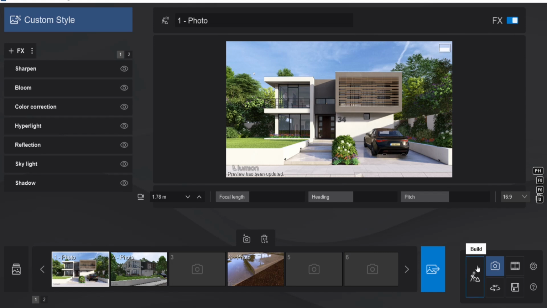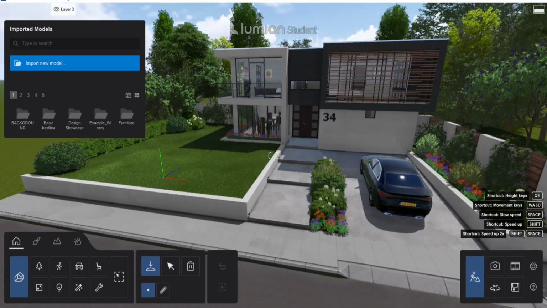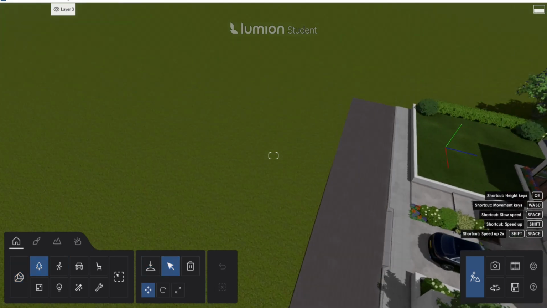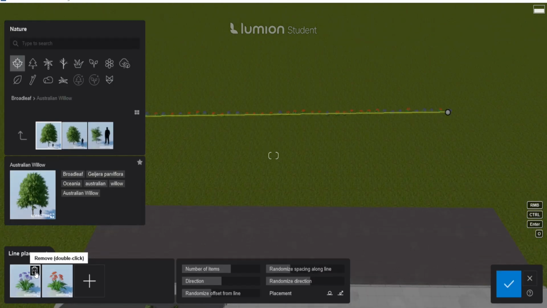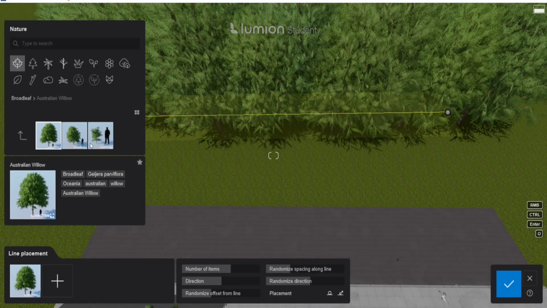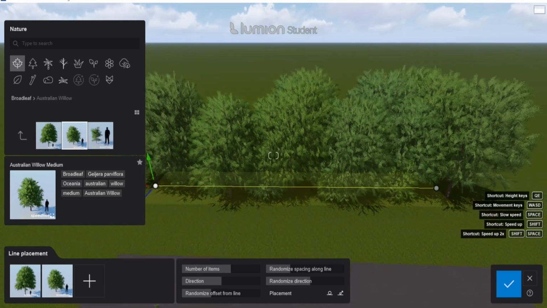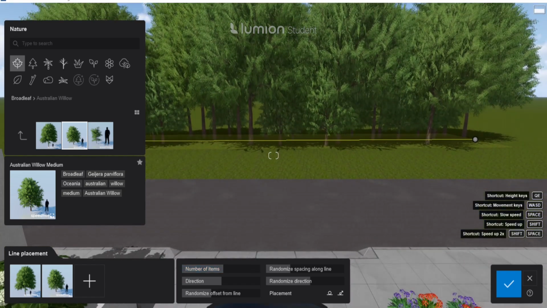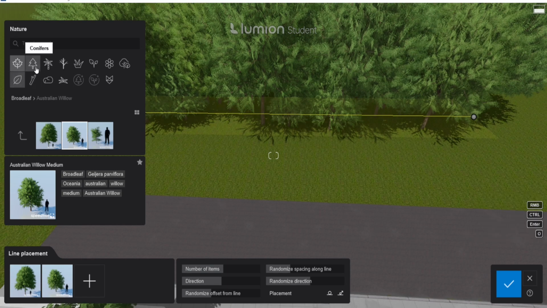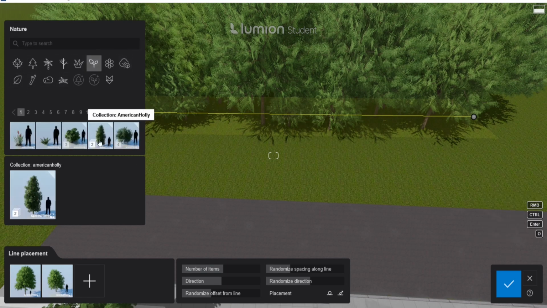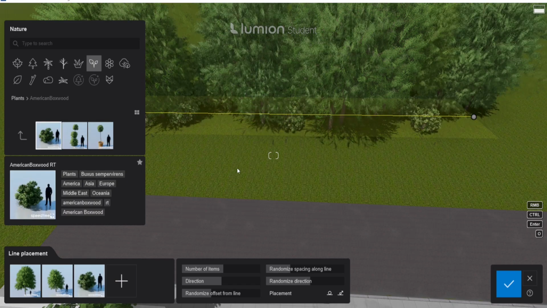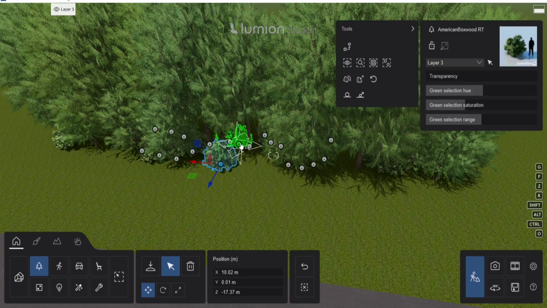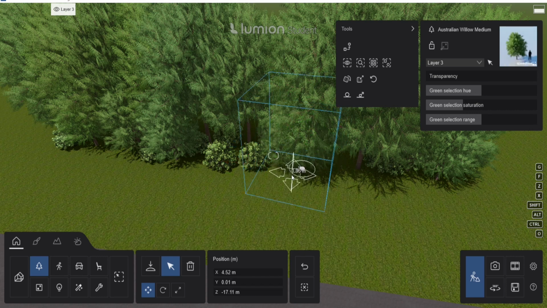So back in Lumion, we go to the build options in the right lower corner, and we are going to put some trees and bushes on the other side of the road. So let's, for example, put the line option over here, and let's put the tree in here. Let's put another tree in here as well. Let's maybe put the amount of entities lower. As you can see, you can still see through, so that means we will be needing some plants. Let's go with this one. Let's add this one as well. Let's do it. And now we can manually, of course, change some placements of these bushes. So let's put the bushes there a bit to the front.